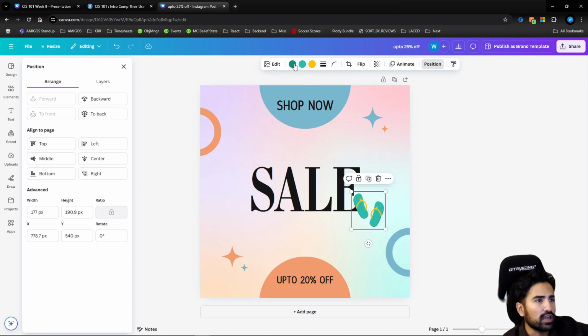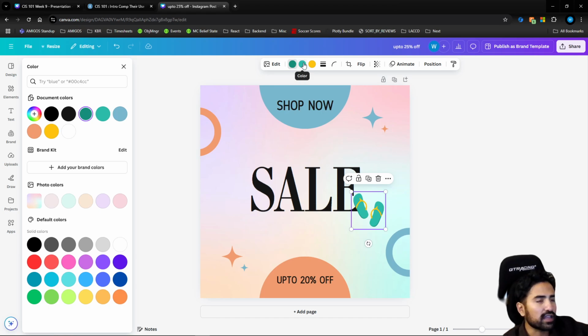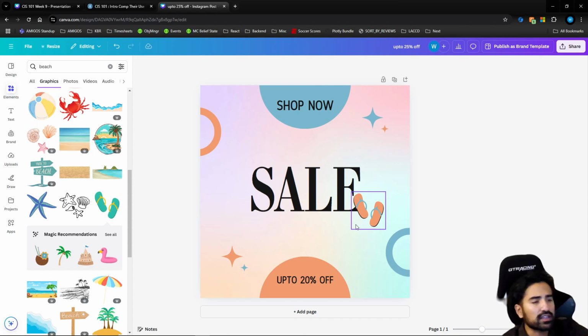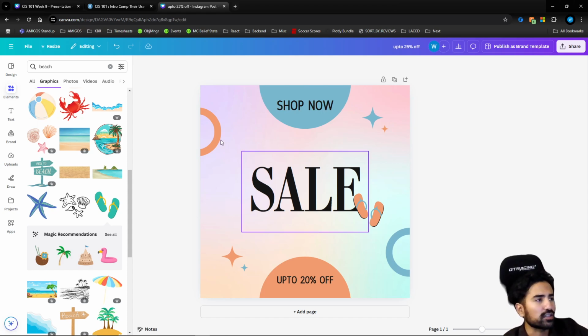There you go. And you can change the colors, right? Like I said, it's a lot harder to change the colors of something you grab from Google Images. Here, very, very easy to do. You just click on the color here. So I can see this is for the back part of the sandal, so I can make it black. I can make this one the same color, and this one same color. There you go. So now everything's kind of combining, right? I'm keeping that color scheme.